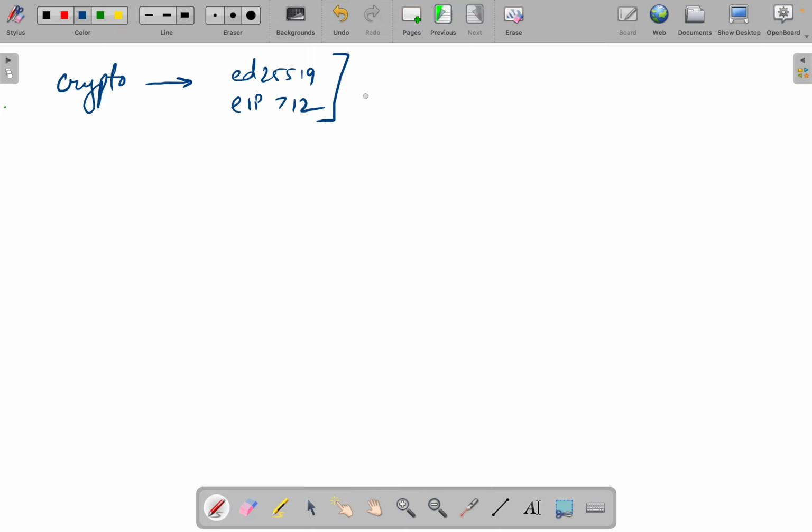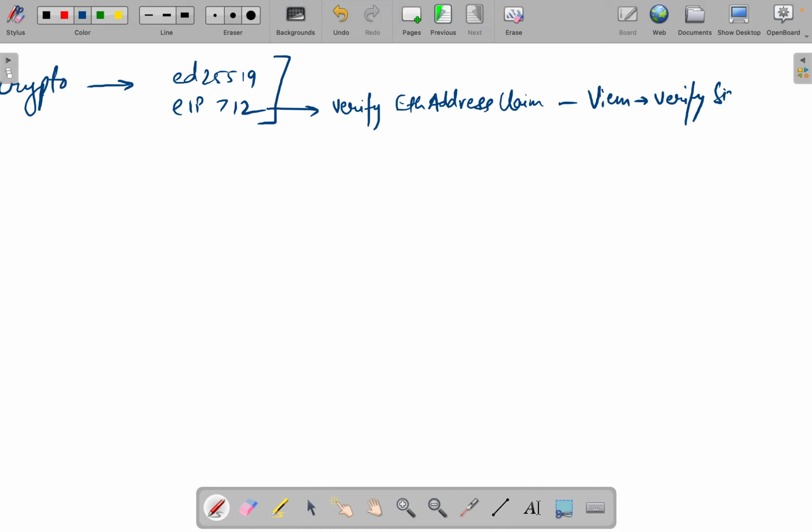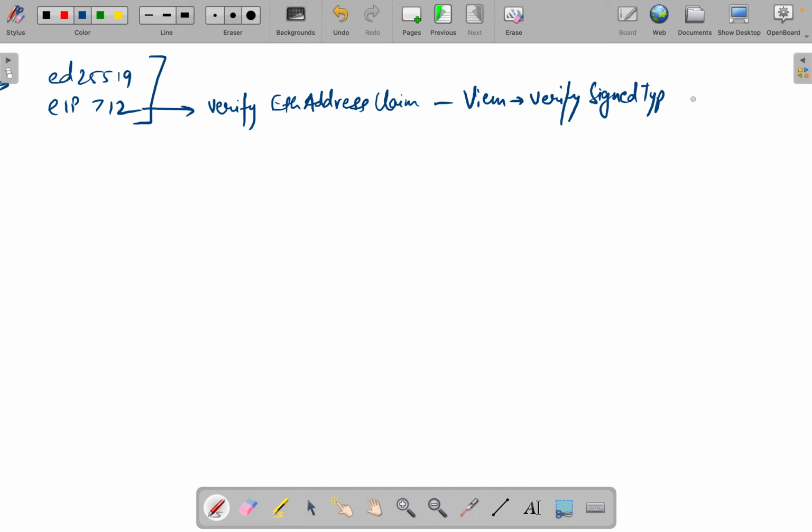This is something we have seen. Herein was your verify ETH address claim and so on, wherein you're using VMs verify signed typed data.